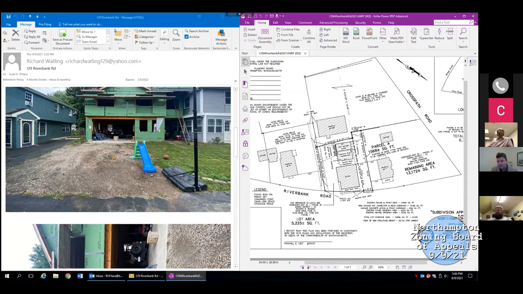So from our perspective, this is a beneficial thing for Mr. Watling's family. It's in compliance with the spirit of the zoning and the reason these special permits exist. It's of a gross benefit to the neighborhood without causing any sort of detriment. And for those reasons, we would ask that the board find that it will not cause substantially more detriment to the neighborhood and approve the special permit. I'm happy to answer any questions the board may have or any questions members of the public may have for us through the board. And with that, I'll turn it back over to the board. Thank you very much for your time and consideration this evening. Thank you.